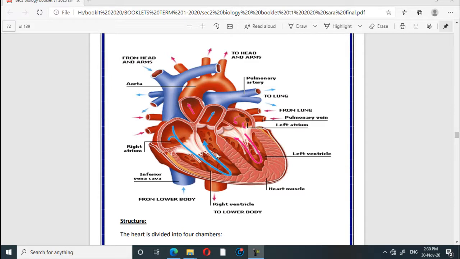There's a diagram that shows the structure of the heart. As you see here, it consists of four chambers. Two upper chambers called atria, with thin walls, receive the blood. One of them receives the blood from the lungs, and the other receives the blood from all the body through a vein called vena cava. The lower chambers are called ventricles, left ventricle and right ventricle, which push the blood outside the heart.